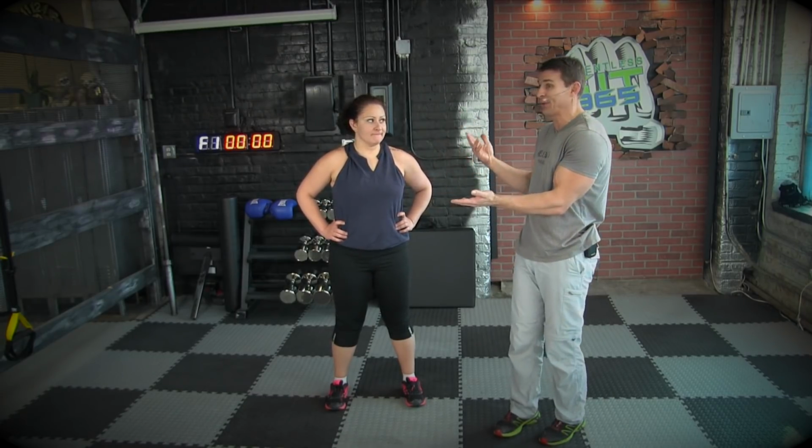Now, I want to give a sidebar here. Understand, in my opinion, body weight moves are by far some of the hardest to master because you literally have to use your body weight. You cannot drop weight like you can with dumbbells or go a little bit differently like with the cardio stuff. So do the best you can with this, work through it, but come back to it and you'll see how much better you get as we progress to some of the harder stuff.